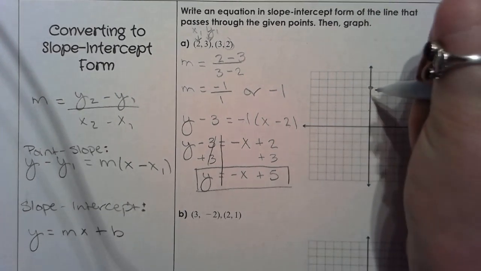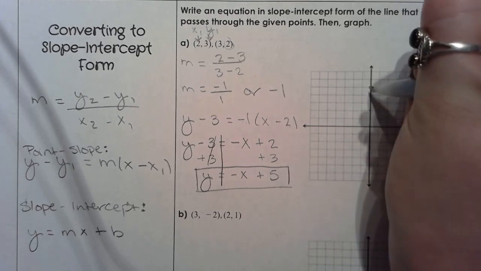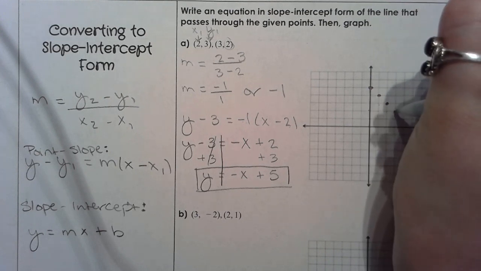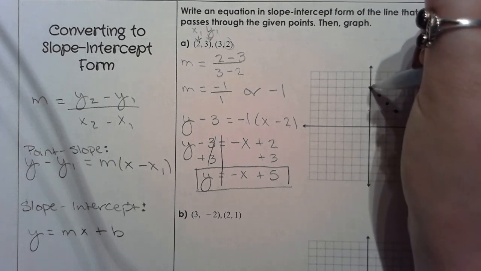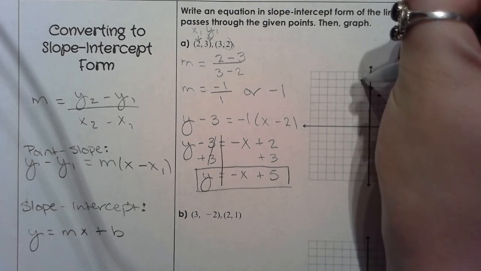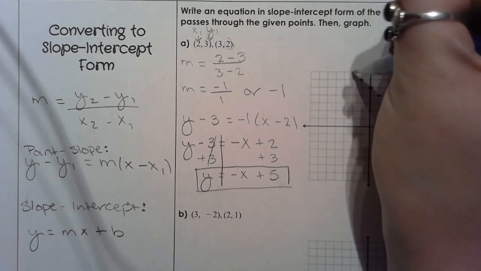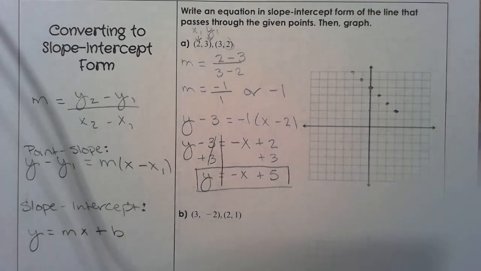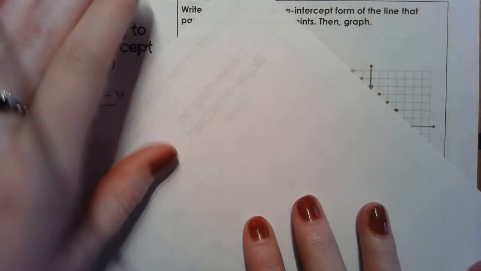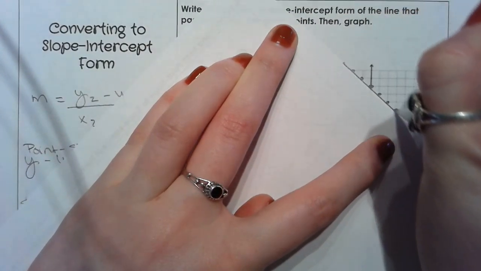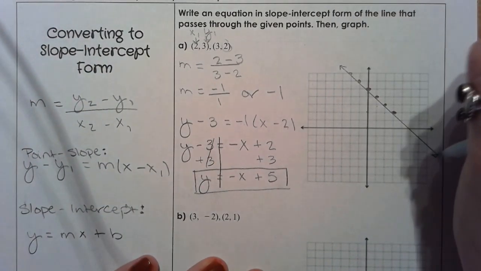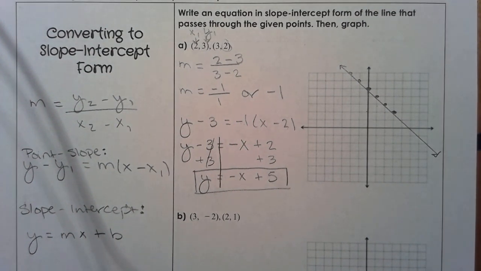So my slope is negative 1, so I'm going to go down 1 over 1, down 1 over 1, down 1 over 1. And then if I wanted to go the other way, I would just go up 1 and over to the left to put my points the other way. And so now I'm just going to use a piece of paper because I didn't bring home a ruler. And so I'm going to connect all of these points. Most of the time I would use my phone. So that's something that you can use as well instead of a ruler. All right, so that is our final graph.